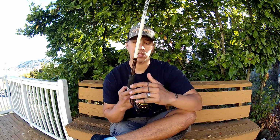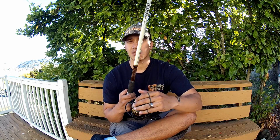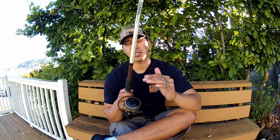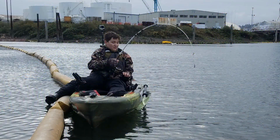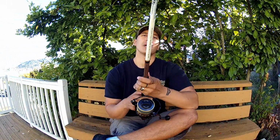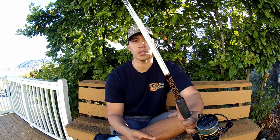And then I think the final straw was that big old fish darted underneath his kayak, and he was kind of banked up into a corner on a spill buoy, whatever they're called. So there wasn't really anywhere for him to go, and that rod was just bent straight down and started tucking up underneath the kayak until it finally snapped. But I've had this rod for about 4 to 5 years, and I'm definitely pleased with the rod's performance for what I paid for it.